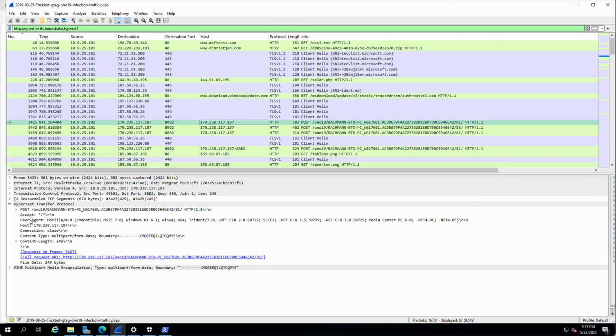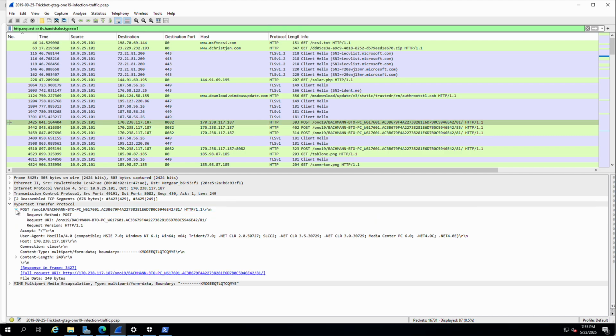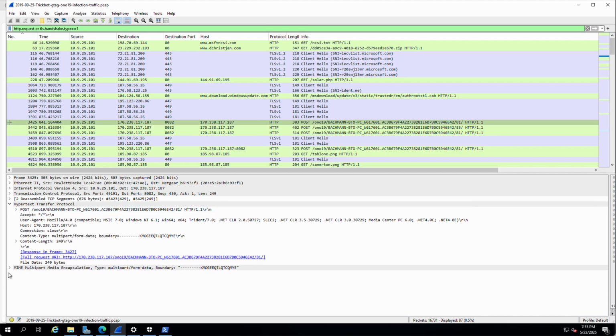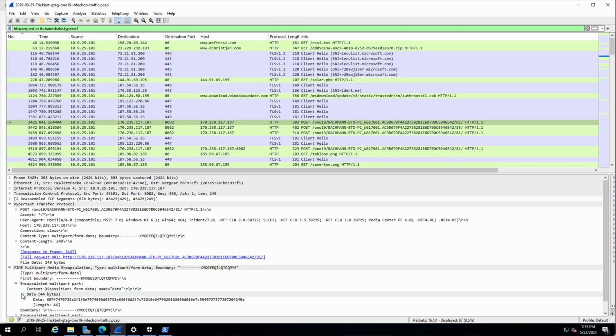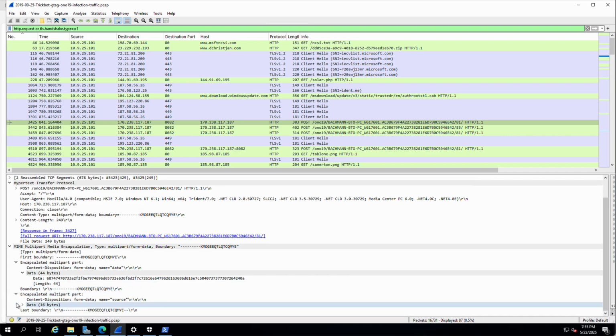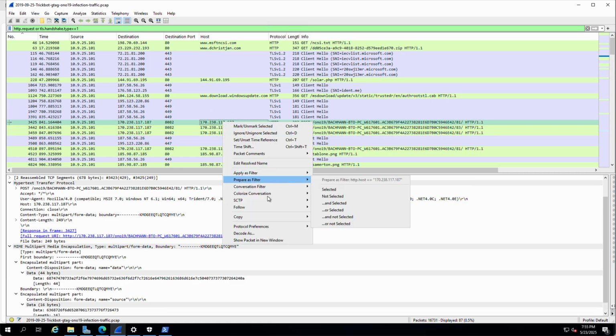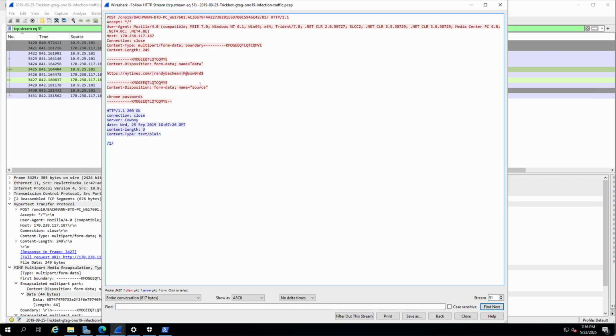And let me just see if I can find it in here. It should be right here. No. Go down here. Is it doing everything I want? I think this is more than, let me just see. We'll do a right click here and we'll do a follow HTTP stream. And this is exfil.